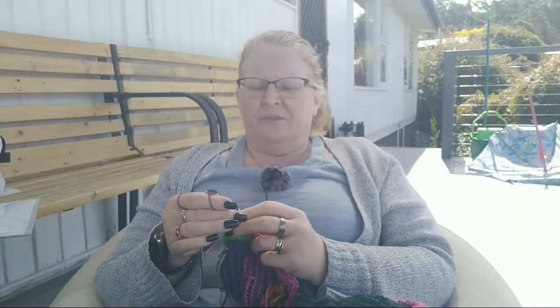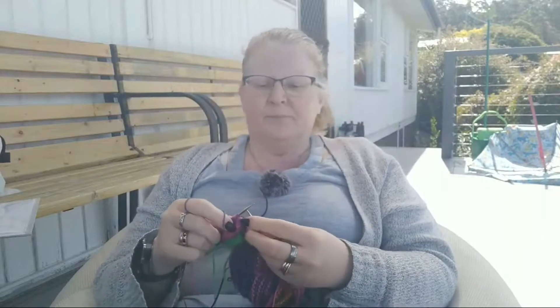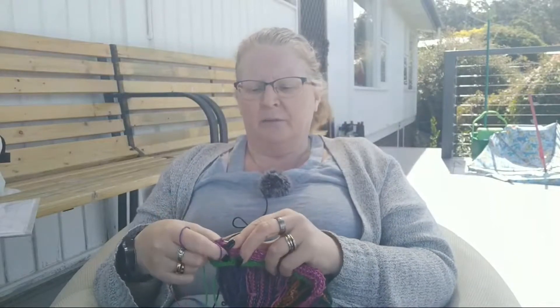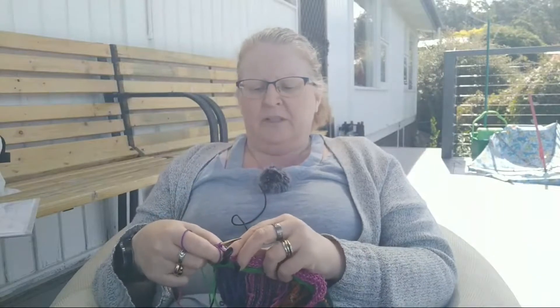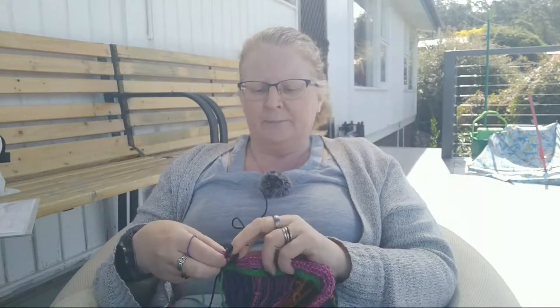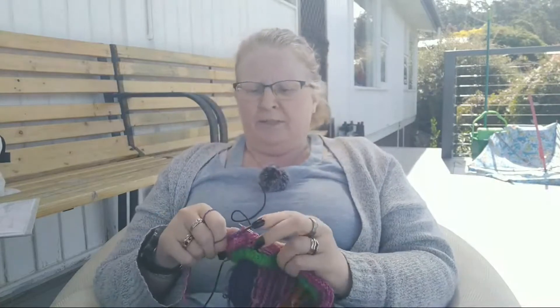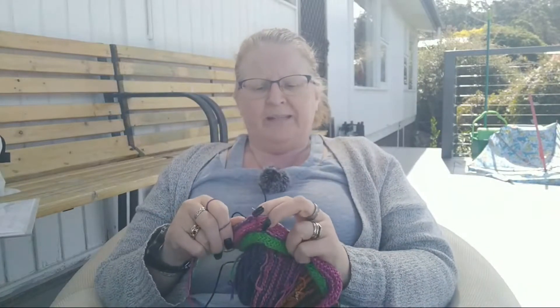They generally have two on board — a bigger one that's able to run around somewhat independently, and then one in the pouch. They actually stick on the teat for their first couple of months, and then when they start getting hairy they start sticking their head out of the pouch and becoming more independent. Now is the time we get the joeys.